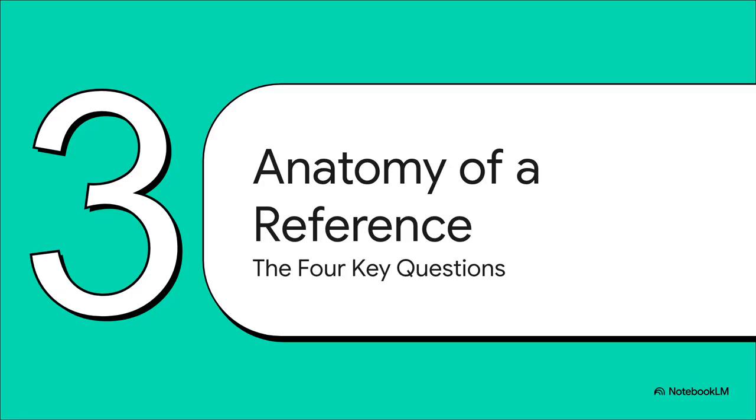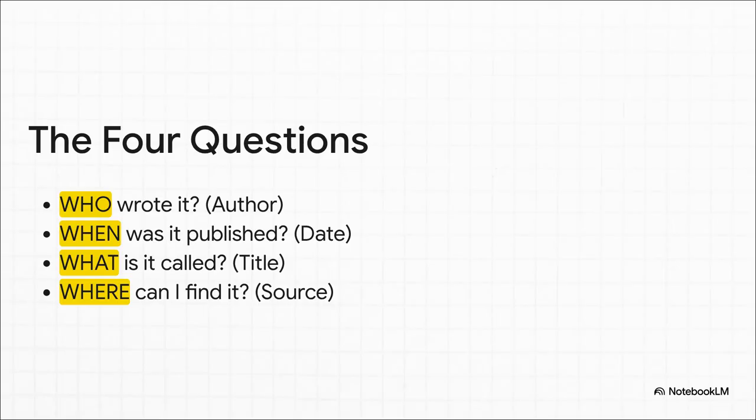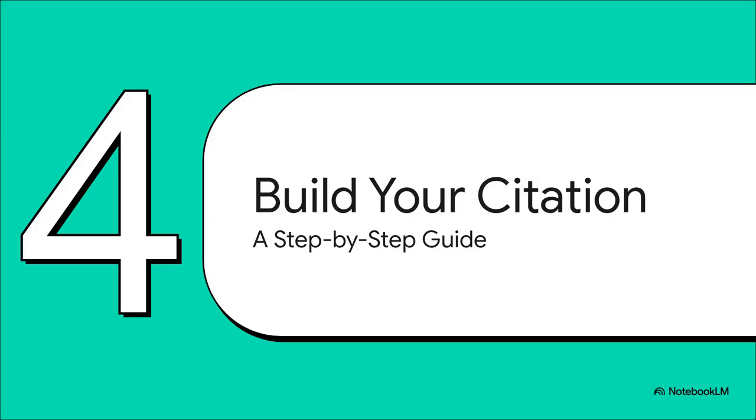So what about that full entry on the reference page? It can look like a long, complicated string of punctuation and italics, right? But what if I told you that every single reference is just answering 4 simple questions? Once you see it this way, it all just clicks. And here they are. These are the 4 building blocks of pretty much every APA reference. Who wrote it? When did they publish it? What's the title of the work? And finally, where can I go to find it for myself? Who, when, what, where. That's the formula. That's the whole game.